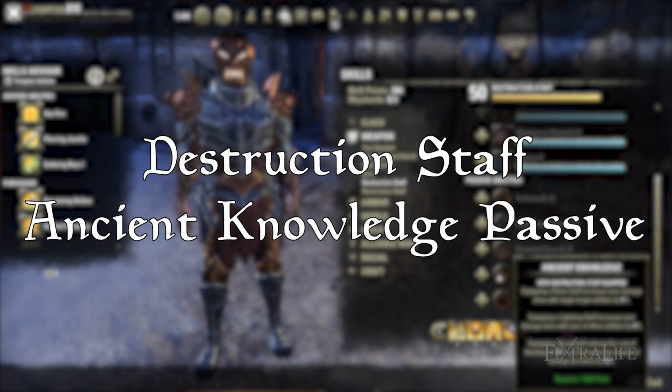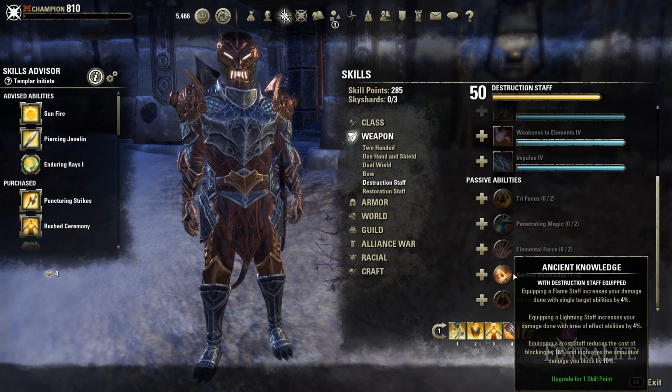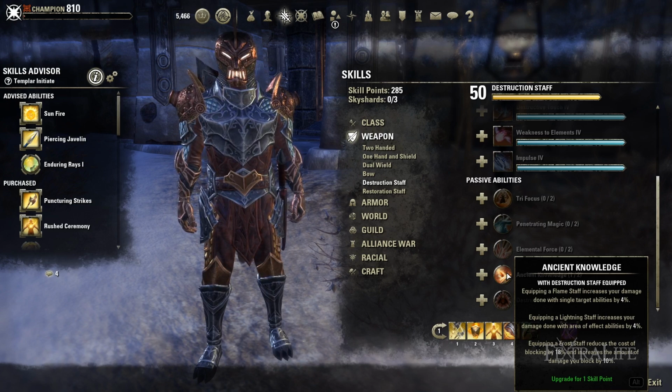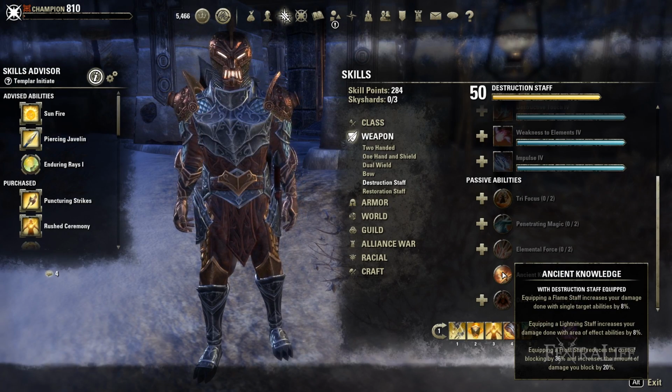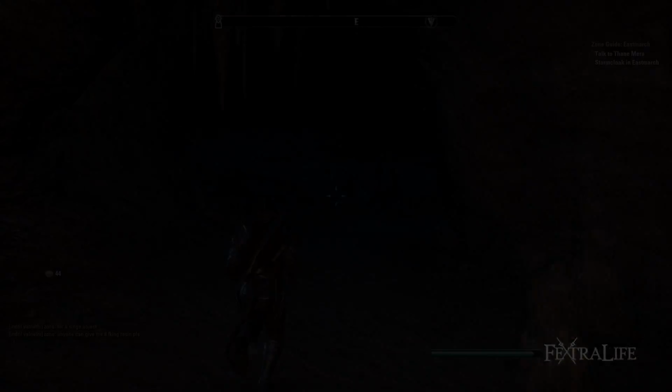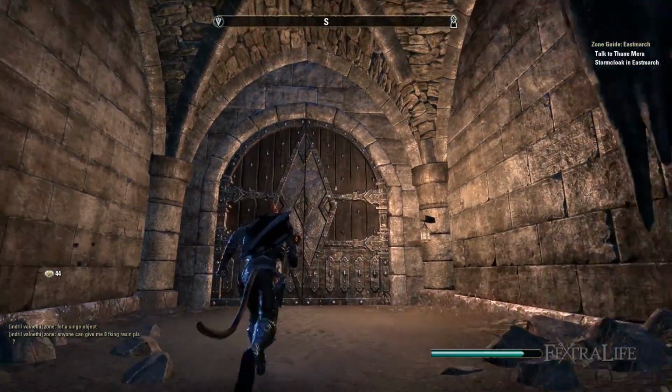Destruction Staff. Ancient Knowledge passive. Remove the requirement of having a Destruction Staff ability slotted to gain the effect of this passive. Now you simply need to equip the Destruction Staff type of the buff you want to gain the bonus it provides. Overall, there are some pretty significant changes to the game, but certainly less than past updates.